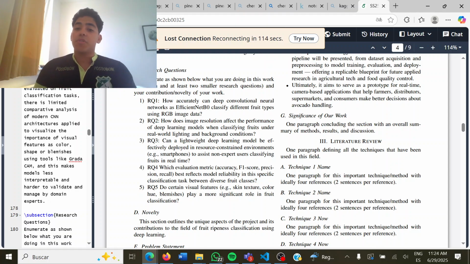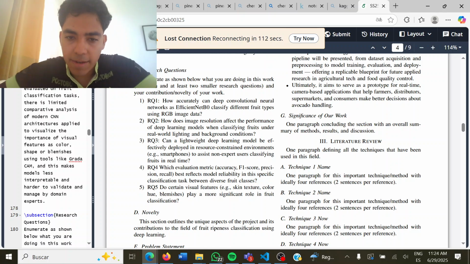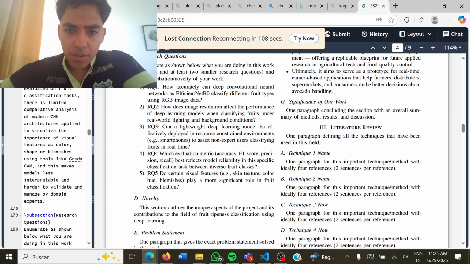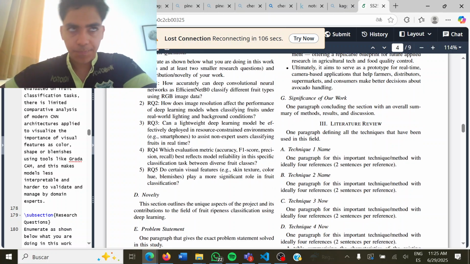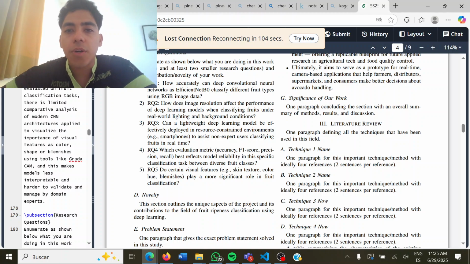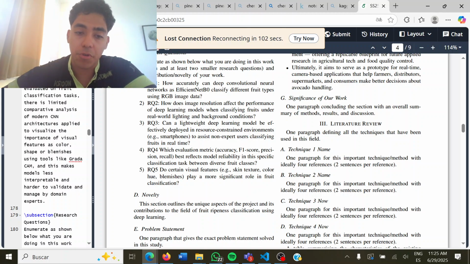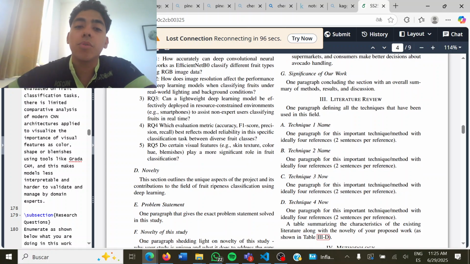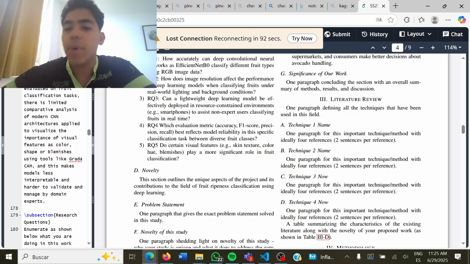How does the image resolution affect the performance? About the performance, I think it's not so important, because all the images had the same resolution of 224, all of them, and despite that, not all of them got good results because they had similar lighting and background conditions.